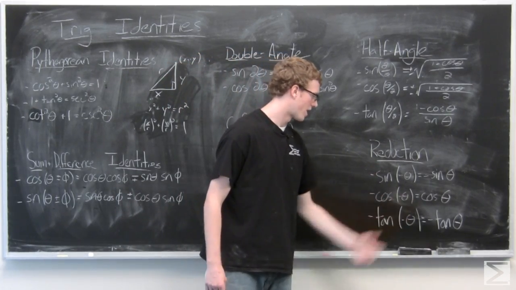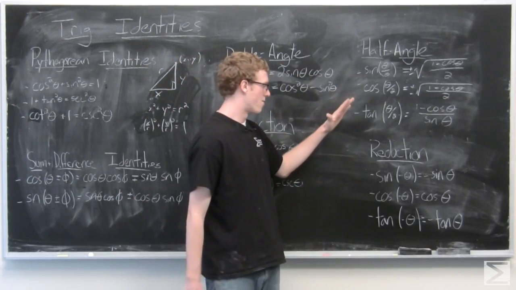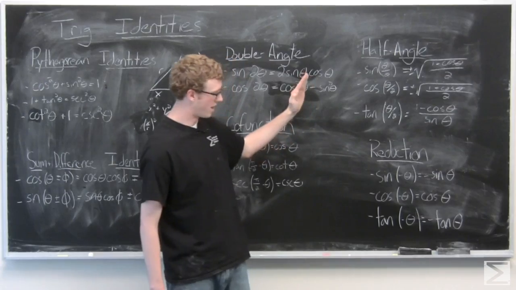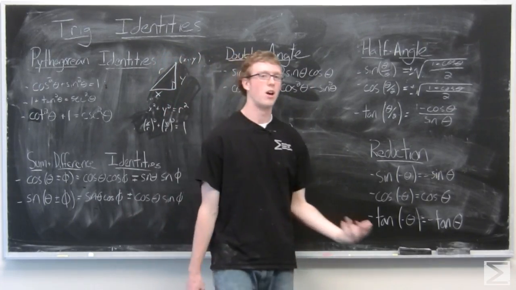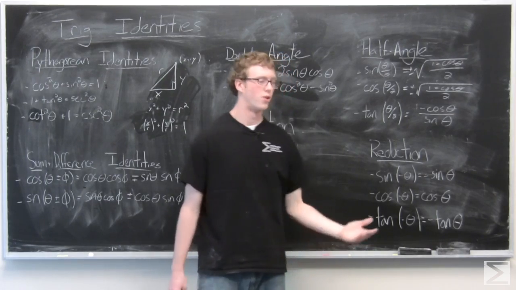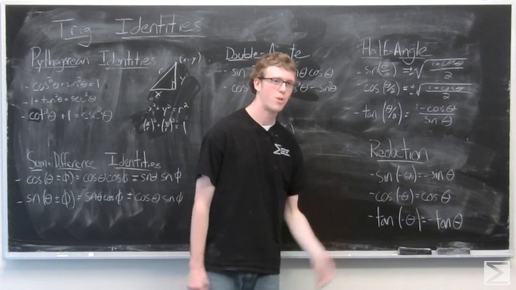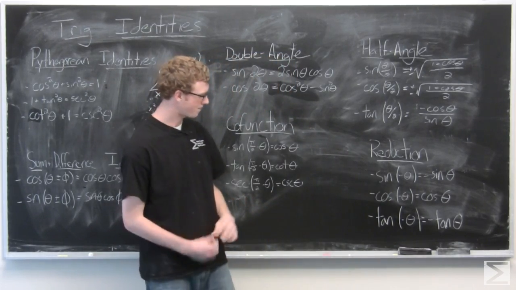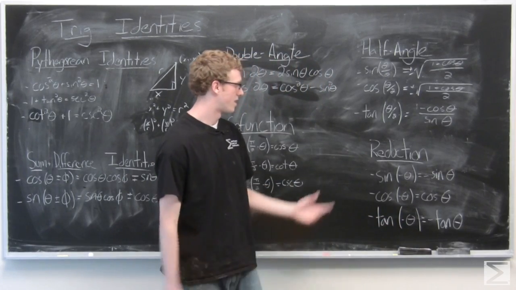If you think of cosine of negative theta, also in the first quadrant, you have a positive value of cosine, and then you go ahead and take the negative of that angle. Well, it's just going to correspond to the angle on the opposite side of the positive x-axis, or in quadrant 4, and it's just going to still be positive because cosine is positive in 1 and 4. And then tangent of theta is a very similar case to sine of theta.